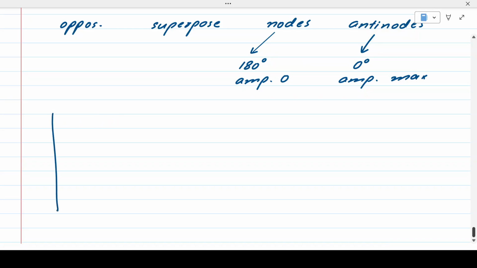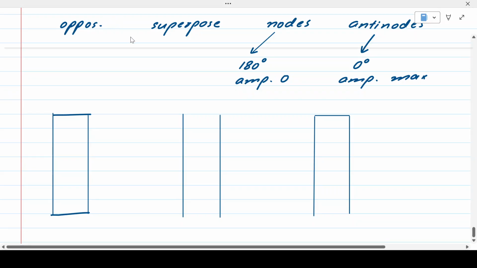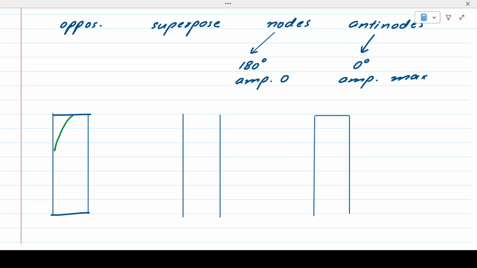Stationary waves can be produced in three different ways. One is both ends closed, the other one is both ends open, the last one is one end closed, one end open. The last one looks something like this. So the lowest frequency, called the fundamental harmonic, produced in the first case looks something like this.